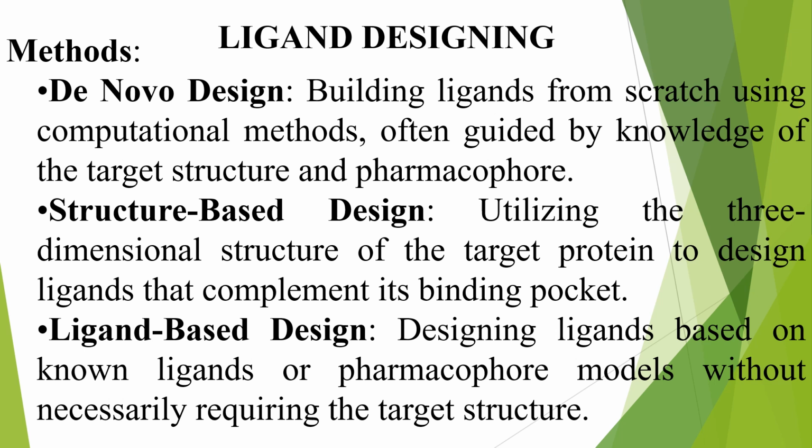Ligand designing methods. De novo design, building ligands from scratch using computational methods, often guided by knowledge of the target structure and pharmacophore. Structure-based design, utilizing the three-dimensional structure of the target protein to design ligands that complement its binding pocket. Ligand-based design, designing ligands based on known ligands or pharmacophore models without necessarily requiring the target structure.